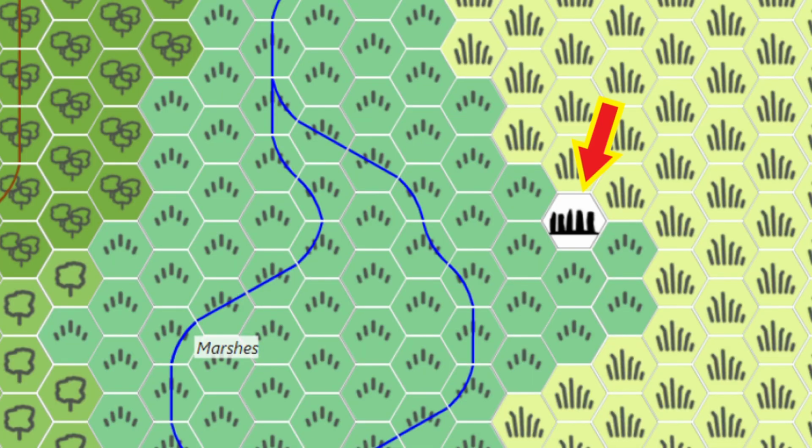I really like the fact that you can upload your own icons. So that if you design something particular, like the Barrow-Wight's tomb, I uploaded a little icon that I made in Paint or whatever. I uploaded that for the Barrow-Wight's tomb. You can do your own stuff as well, so that's kind of cool.